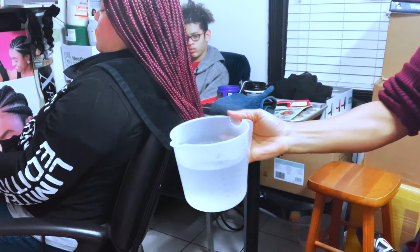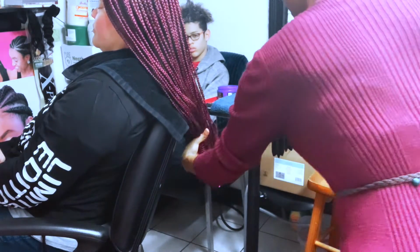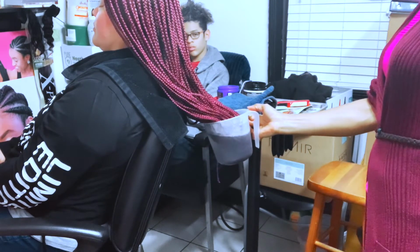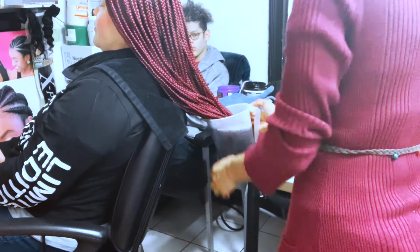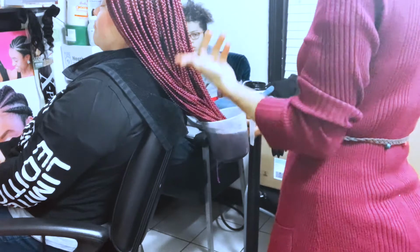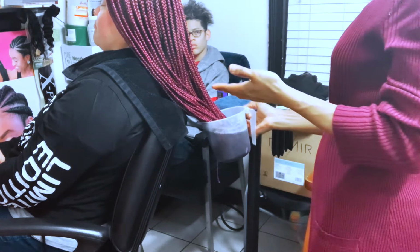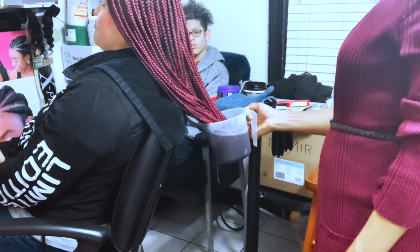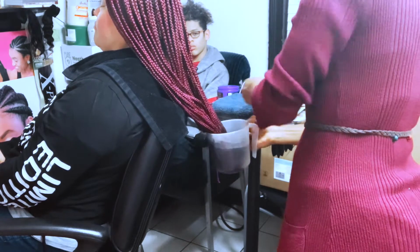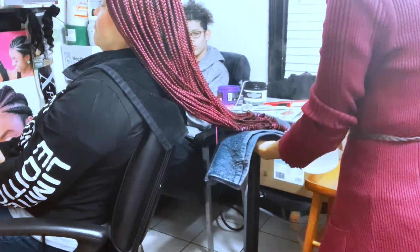So here's the hot water that we're going to use to put the ends in. I take all the hair and put them into the hot water. They stay there for 30 seconds. And after the 30 seconds, I bring everything out and take out the yarns on them. That way we will be able to have some holes at the bottom of the braids. I go ahead and take a towel and sponge up.